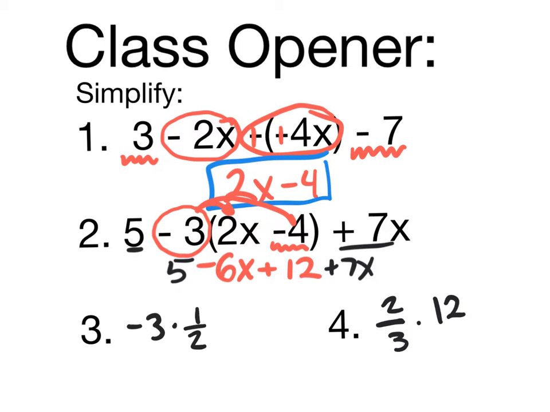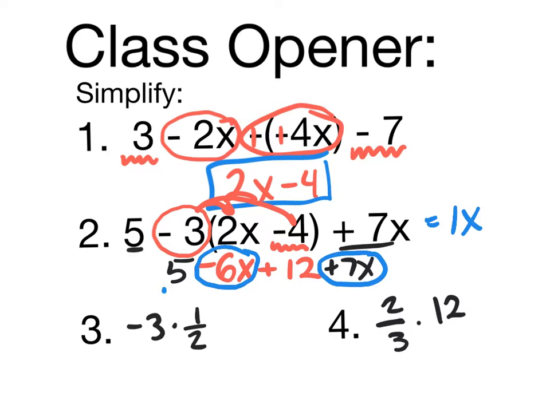And now I look at these 4 terms right here. I have a number, a letter, a number, and a letter. I want to combine the letters with the letters, the x's with the x's. So let me combine this negative 6x with the positive 7x. That's like me owing 6 and having 7. How do I end up? Having one of those x's. Now you don't even have to put the 1. You could just say x, because that means 1x.